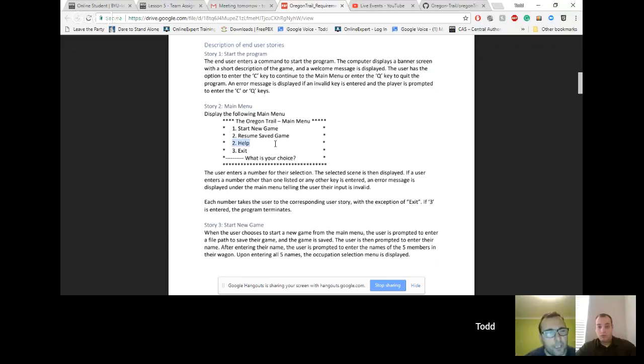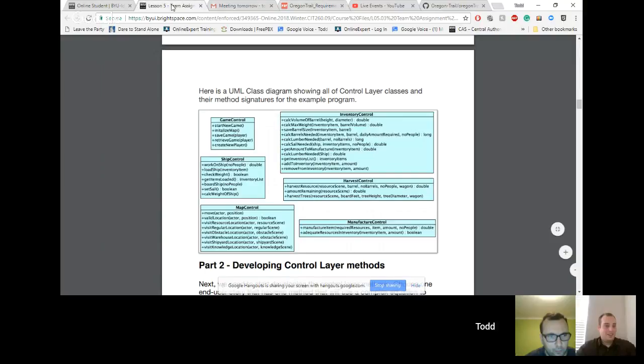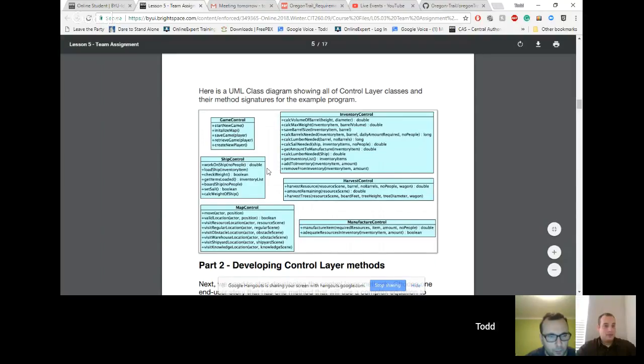So should we go through the end user stories and try to see if it's a control, yes or no, and if it's yes, which actions the control does? So main menu, how do we know if it's a controller or not? How do you tell? There's a definition somewhere. I'm going to try and look online, see if anything says.